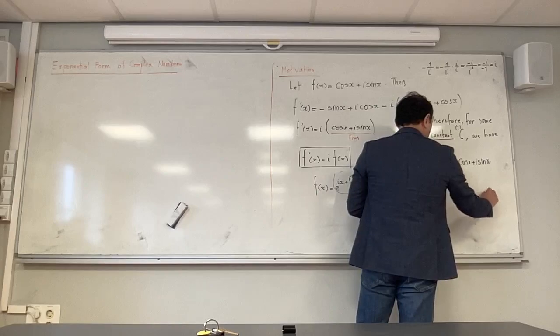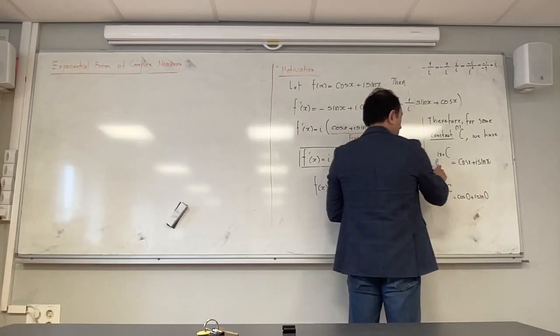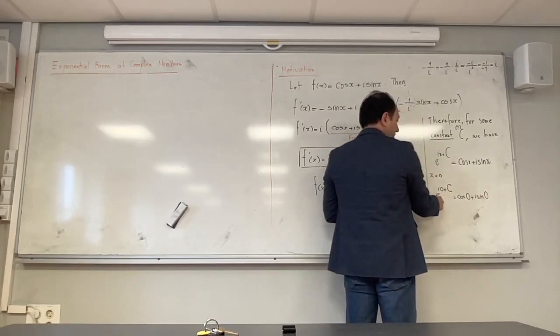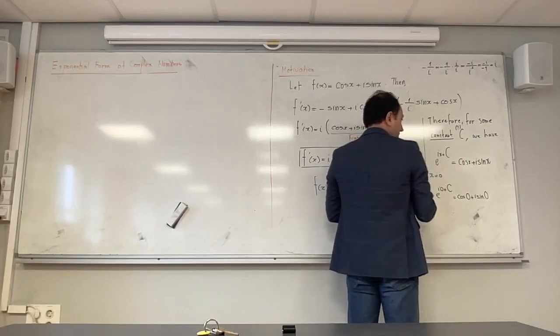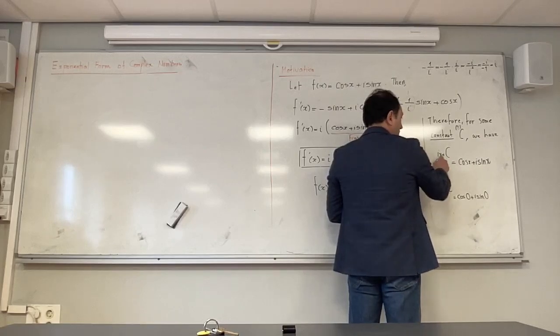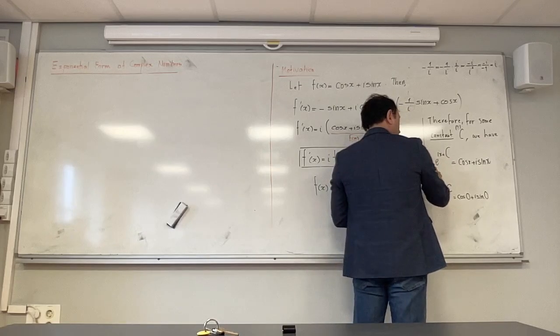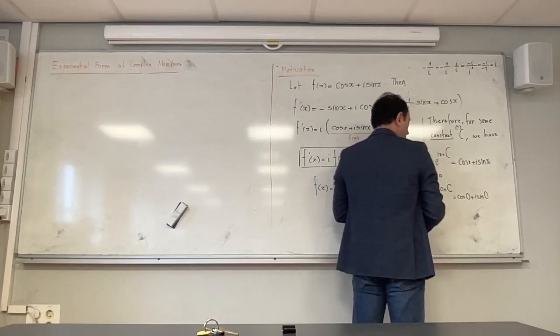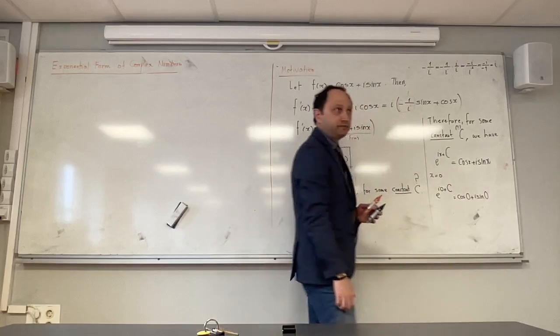Okay, let me stop again. Do you agree that from here I can go here or not? This is a formula valid for all choices of x. So if I choose x anything, the left hand side should match with the right hand side. I decide to choose x to be 0, so that is also valid.